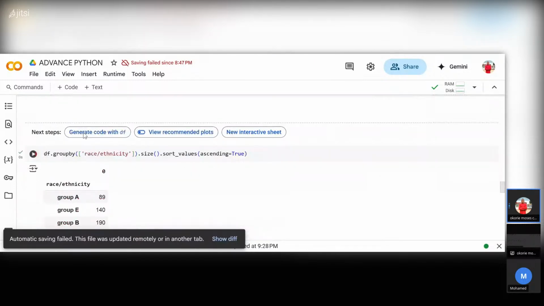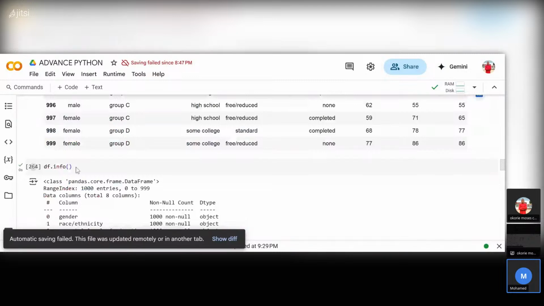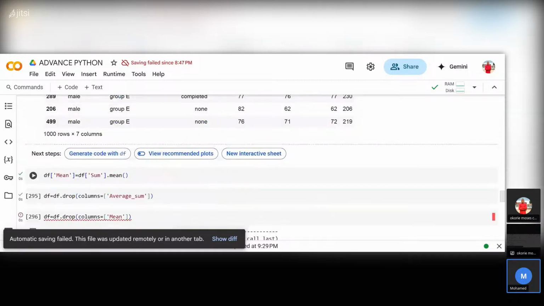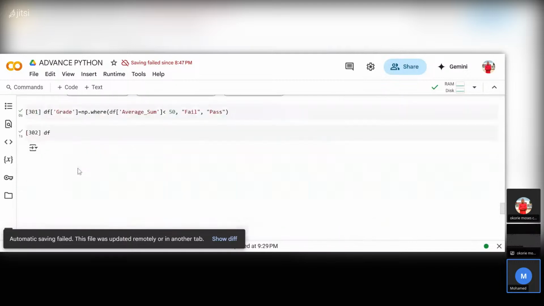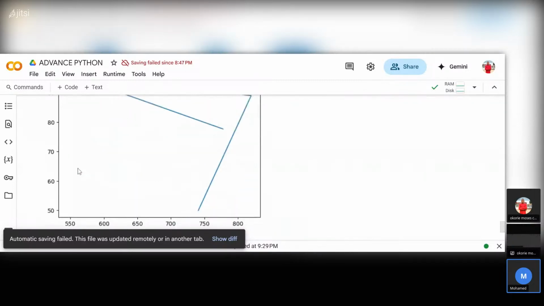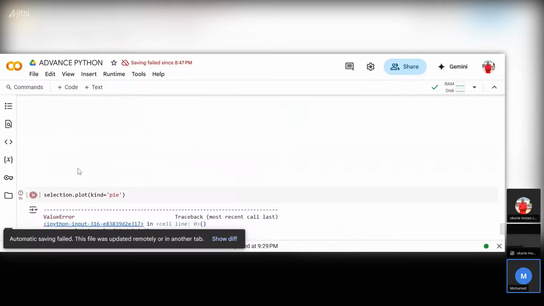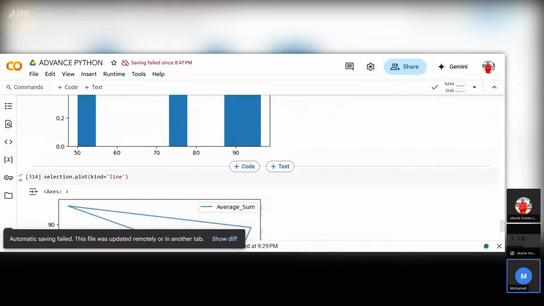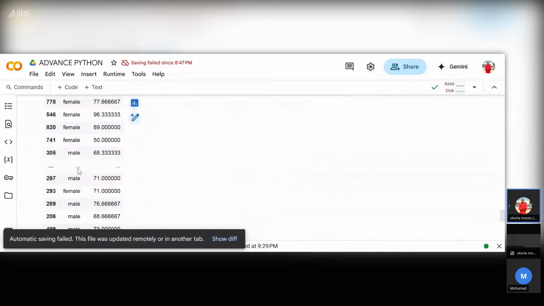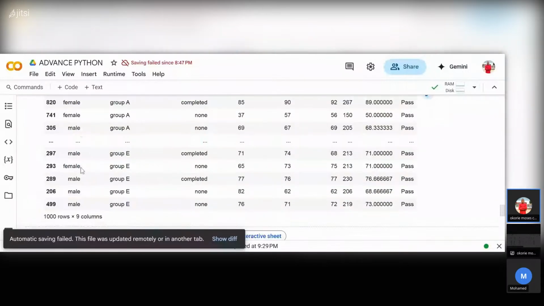Let me reload this again for us. Okay, now I've passed it, and we are going to save it.